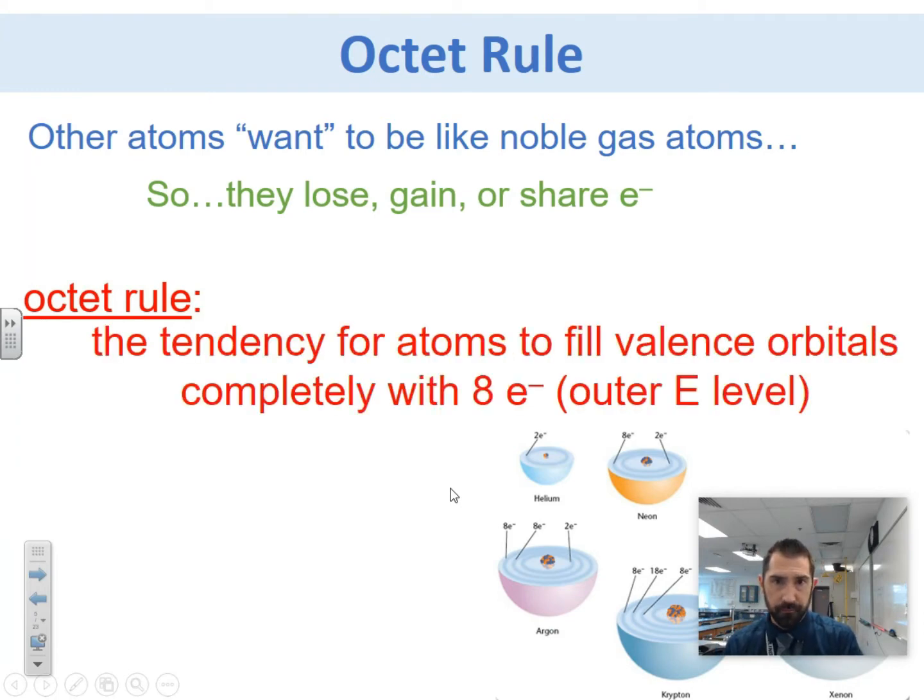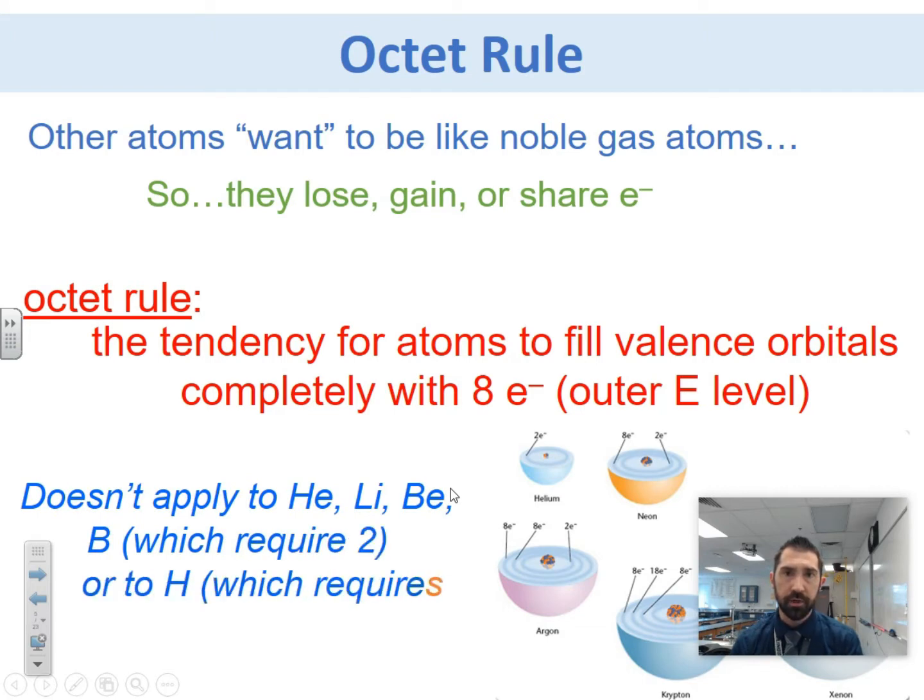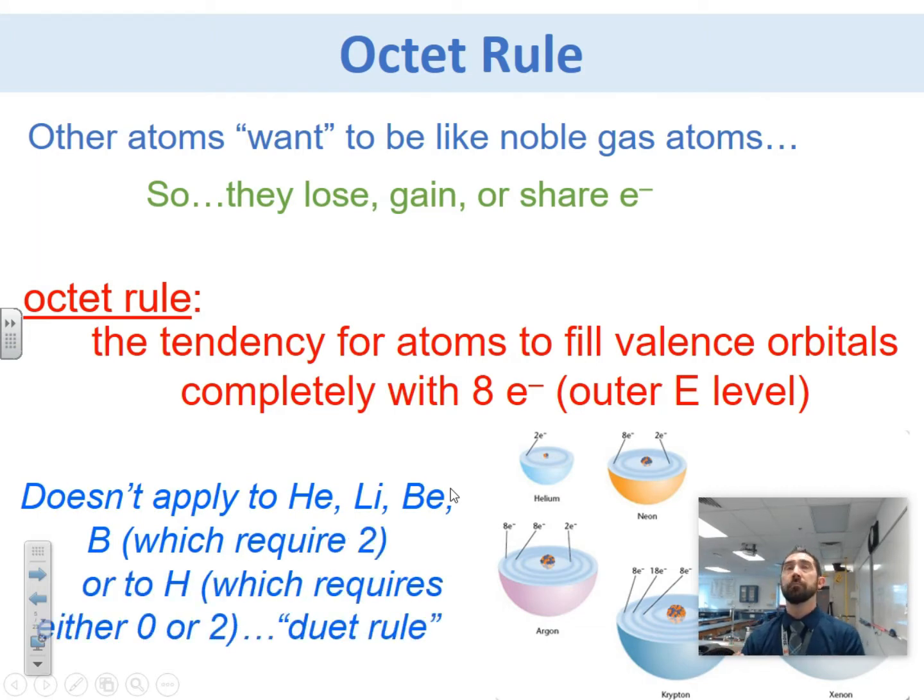Atoms want to fill their valence orbitals, the S and P, with 8 electrons. So if you have a full S and a P, that's 8. And that makes, again, that configuration like a noble gas, where it's stable and low energy. Remember, helium's an exception. So if you look at something like lithium, which is the element after helium, lithium's going to want to be like helium in terms of its configuration to be like a noble gas. So just realize that the elements around helium, helium included, are going to be exceptions to the octet rule, but all of the other elements and those atoms that represent those elements want an octet.